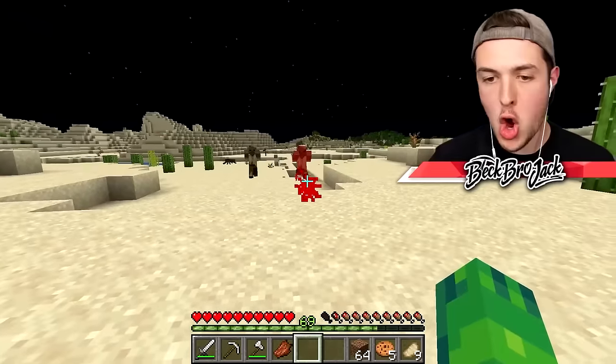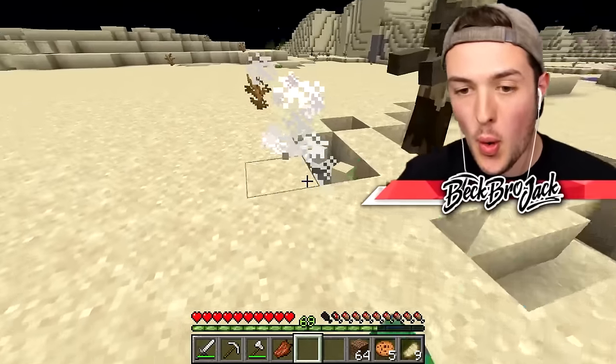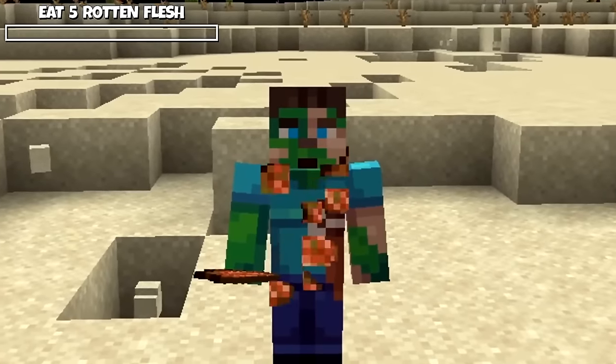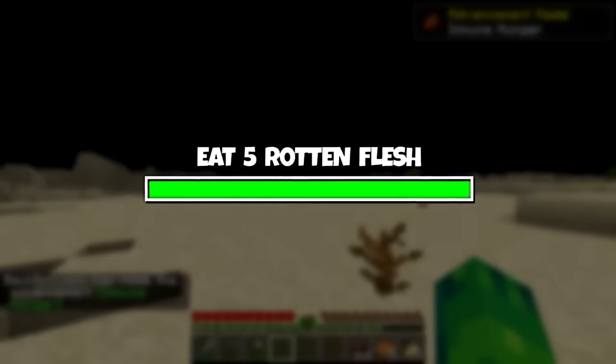All right, we have one. Oh, there's a couple homeless zombies. I'm gonna see if I can bury them. Oh, yeah, that worked. Yes, we got 5 rotten flesh. Let's become immune to hunger. 1, 2, 3, 4, 5. We now no longer have to worry about eating.